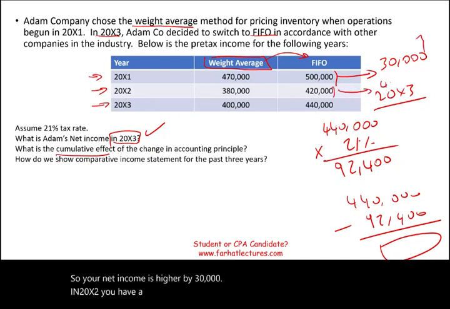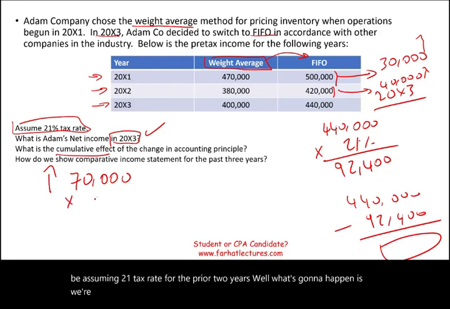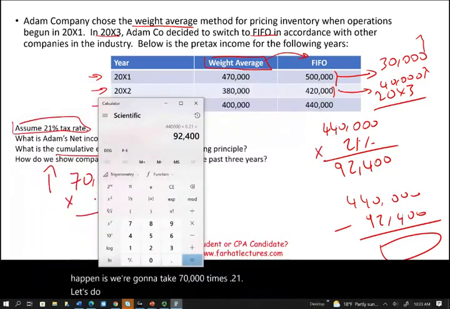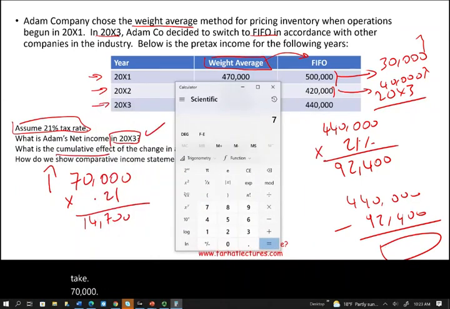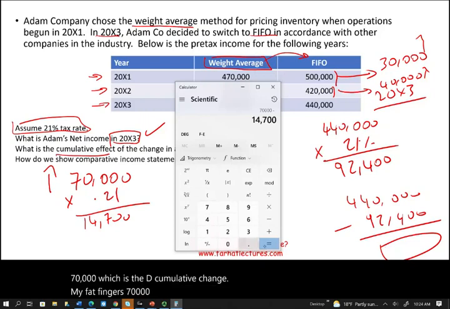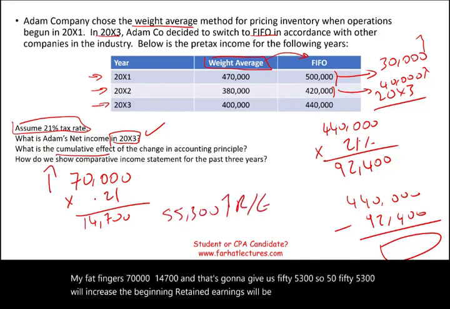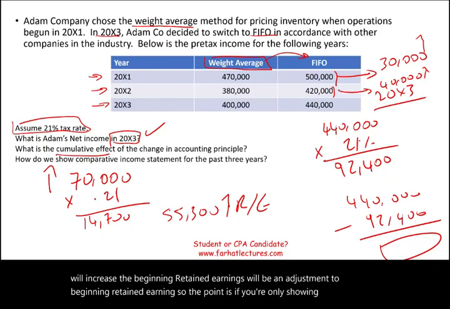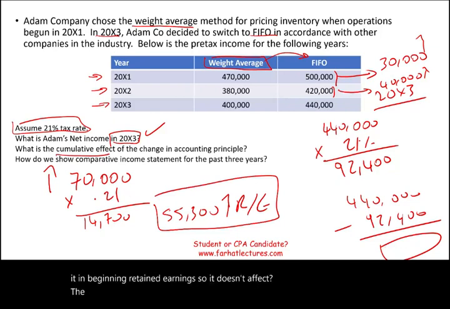In total, net income should have been higher by 70,000 across the prior two years. Assuming a 21% tax rate, we take 70,000 times 0.21, which gives us 14,700 in taxes. The after-tax cumulative effect is 55,300. This 55,300 increases beginning retained earnings as an adjustment. If you're only showing 20x3, you compute the cumulative change and show it in beginning retained earnings — it doesn't affect the income statement.